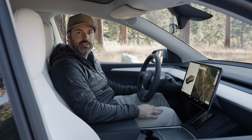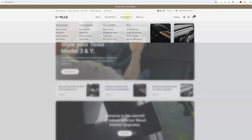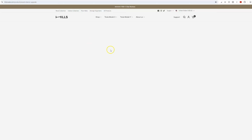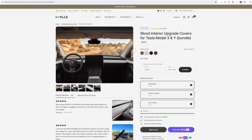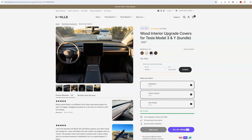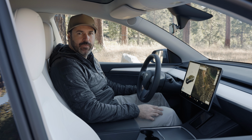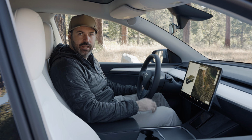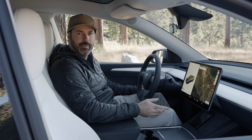And during my research, I found a company called HillsMade that has this amazing handcrafted wood interior in all different types of wood grain and colors and stains. I'm going with the ash color. So I reached out to them and they were kind enough to send me a full ash interior kit to try out on my Tesla Model Y Performance. So let's go and check it out at home, unbox it, and then we'll get back to installing it.